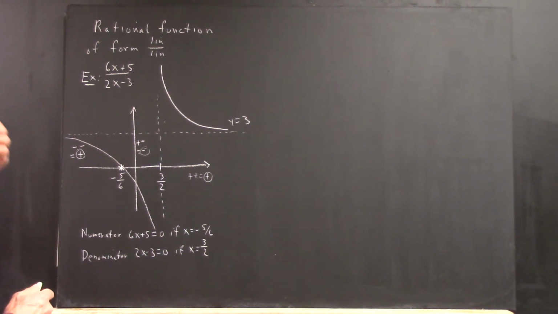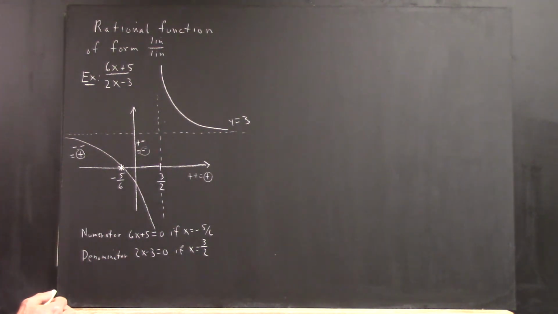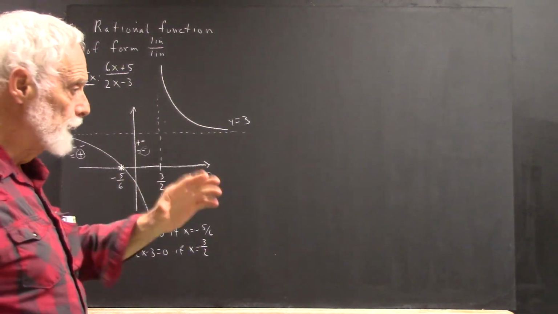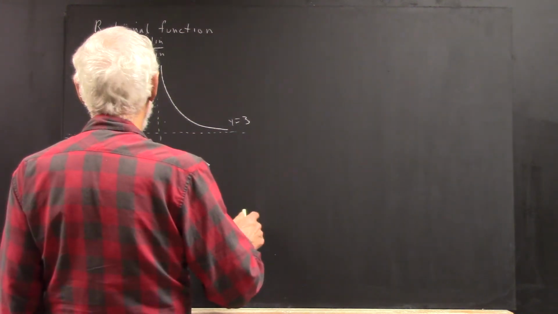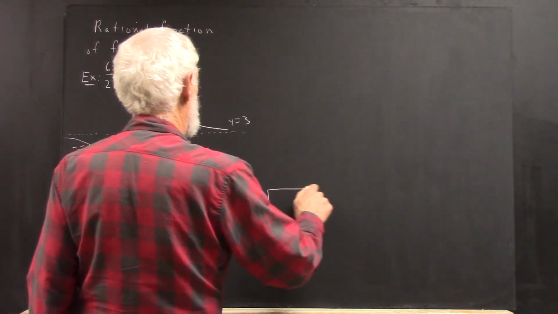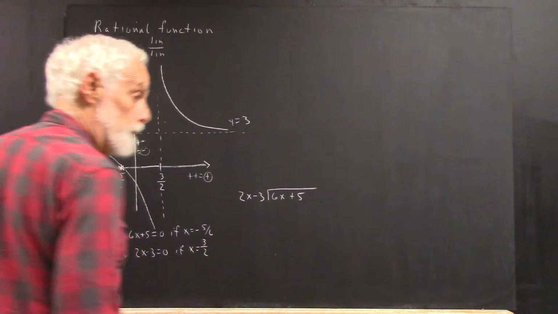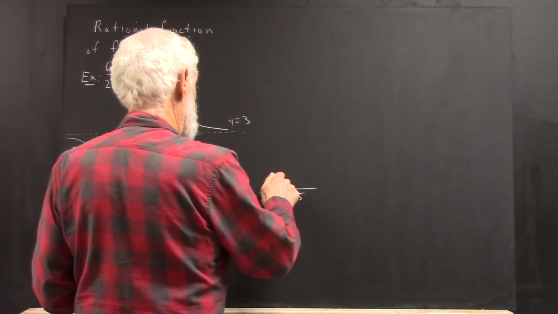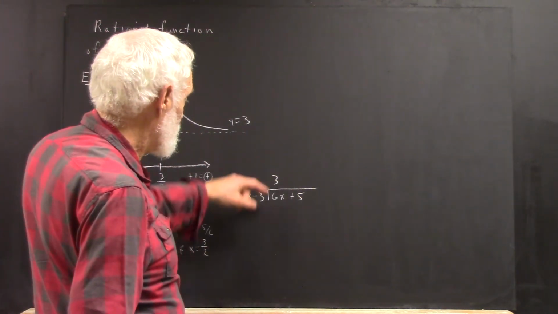I want to analyze it just a little further to see how this function deconstructs. But if you know this much, you're doing okay. If you want to really ace the course, really understand everything, we can do a long division. 2x minus 3 into 6x plus 5. That's going to be a pretty short division. 2x goes into 6x 3 times. So whatever the quotient is, you've got to have a 3 there.